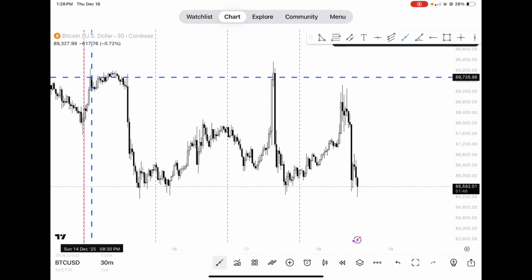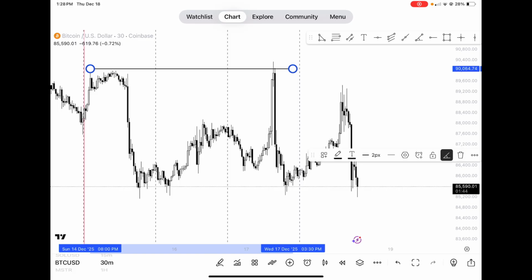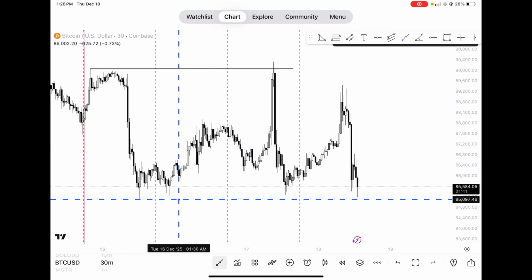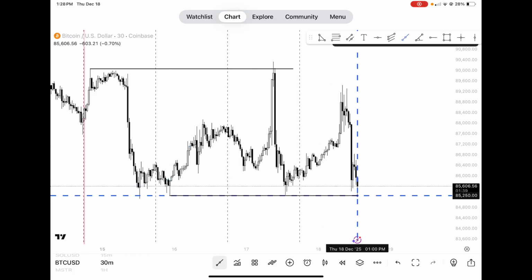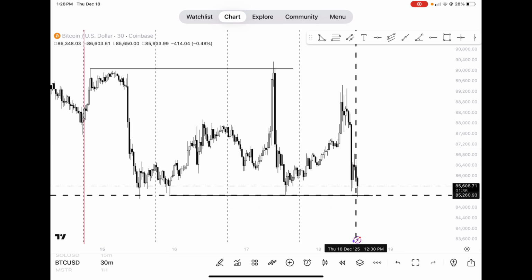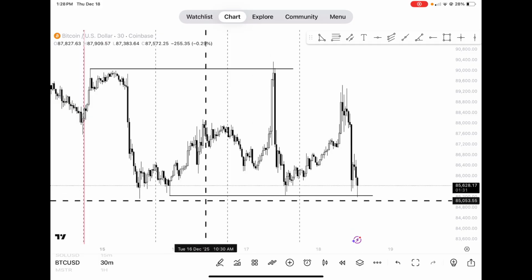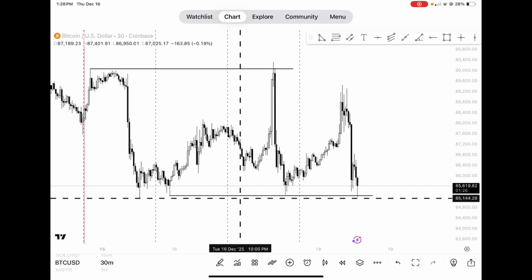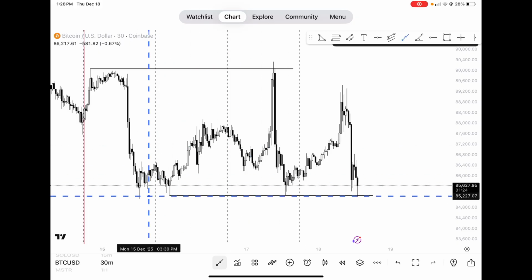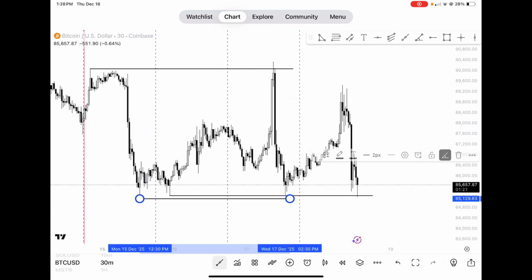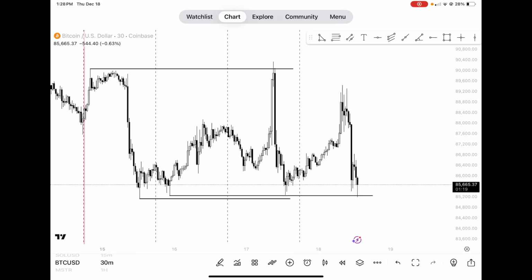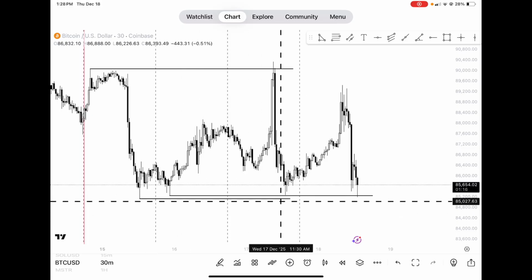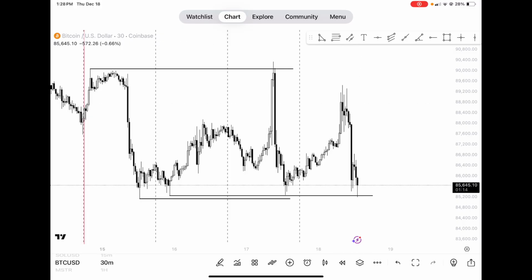Do anything we want. Bitcoin, high of the week. Day 3. Bang. Done. Day 2. Day 4. You see that? How clear is that? Is that clear? Pretty clear. 2, 4. 3 was front running 1. Why? That's just what it does sometimes. It did not touch it, but it basically touched the previous day's low. Bounced off, took off, dumped. It's pretty easy. It's not really hard.